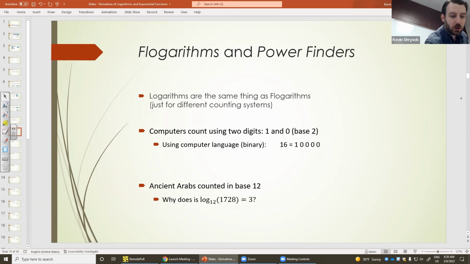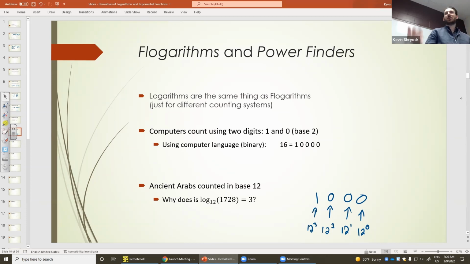Because for every single 0, this would be counting in 12s. That would be the 1s place. In our culture, the next thing would be the 10s place, right? But in their culture, that would be the 12s place. In our culture, the next thing would be the 100s place. In their culture, it would be the 144s place, right? 12 groups of 12. And then the next one would be whatever 12 times 144 is, right? The 12 to the 3rds place.